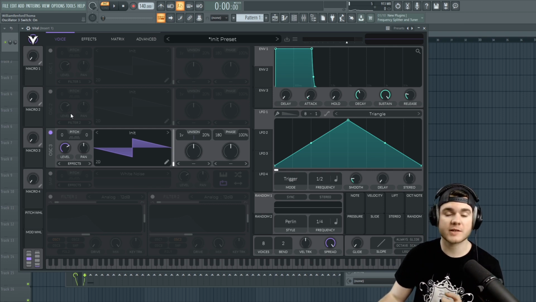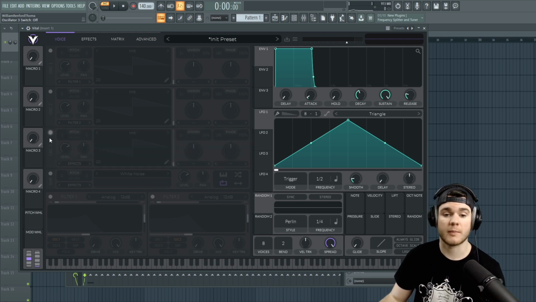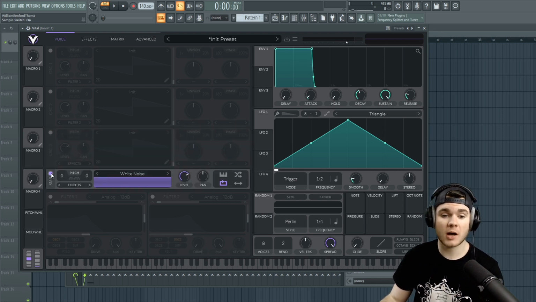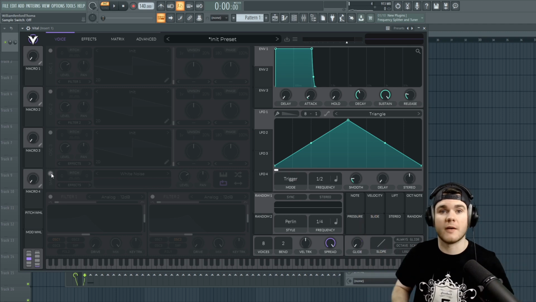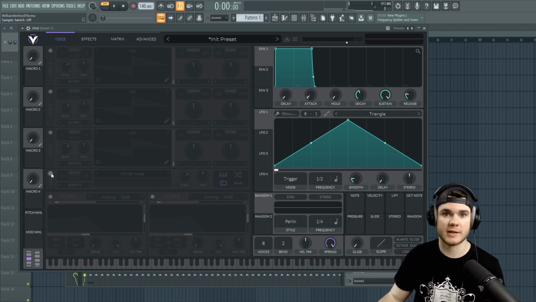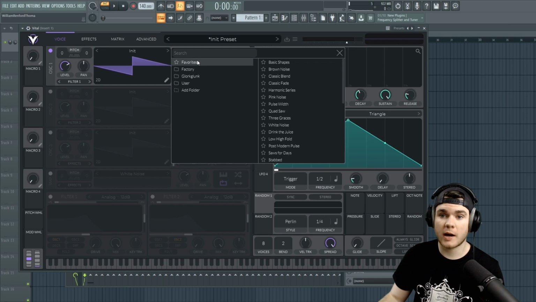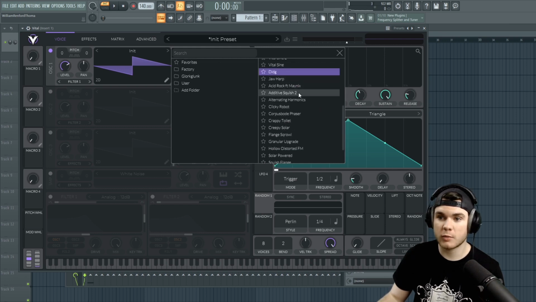All of these are going to be tonal, but this one is really going to drive in the main pitch and the tone of the pad with something simple. And then the sample oscillator is going to be the noise layer of the pad that adds some more texture to it. So this is where I start. Oscillator 1, you could just pick your favorite wavetable for something like this.